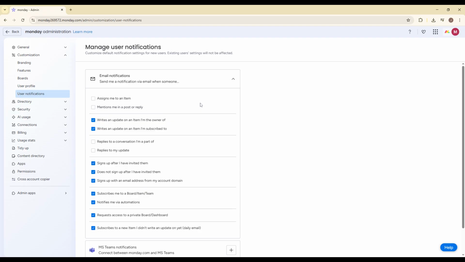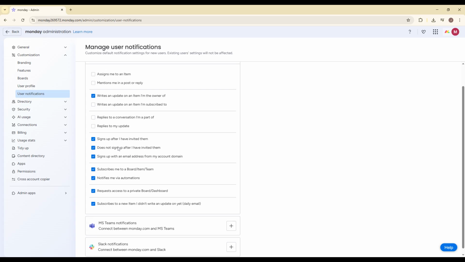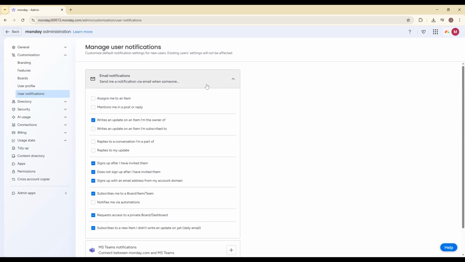For example, if you don't want to receive emails every time someone updates a task, find that specific notification and turn it off. If you're part of many boards and getting too many assignment alerts, you can disable those as well. If your goal is to turn off notifications completely, go through the list carefully and disable all active toggles. Make sure you review each section so you don't miss any category. Monday.com may separate notifications by activity type or delivery method, so double-check everything before leaving the page.